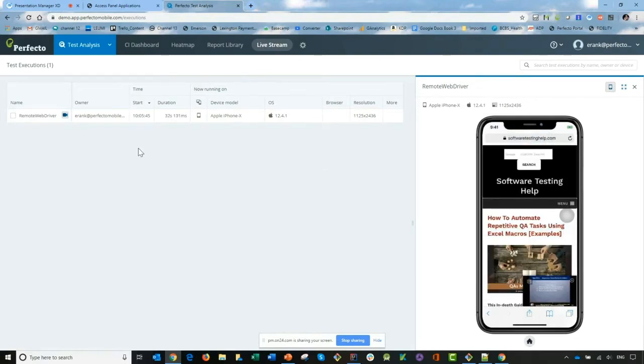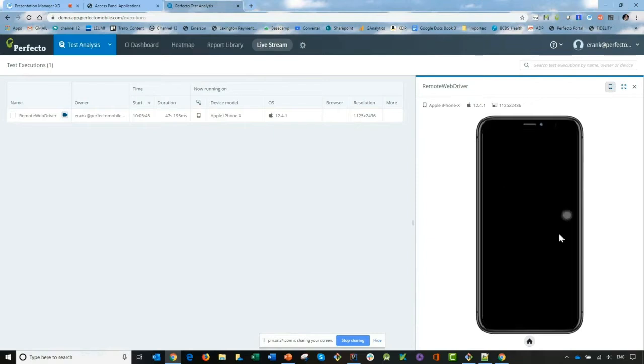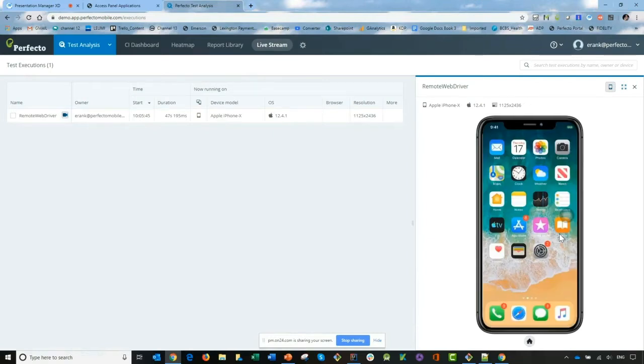The device is not launching fully. The device is now busy. I'll probably see it in my report. You see here, it was typing Perfecto, and it is going to fail because there is a pop-up which I didn't take care of. I knew about it. I wanted this test to show that the pop-up was not clicked on.